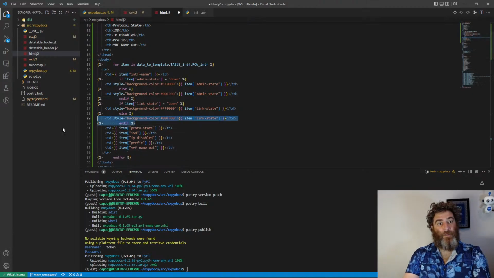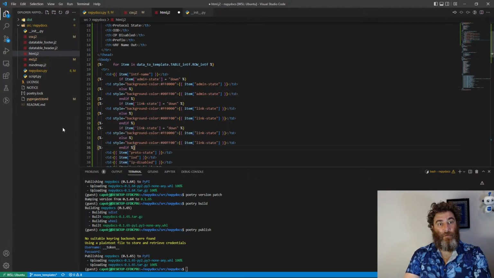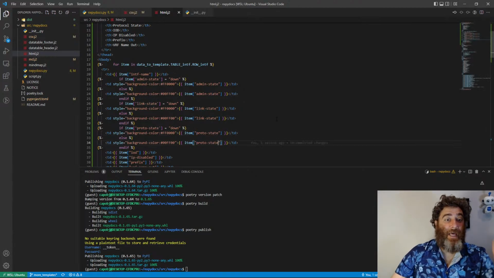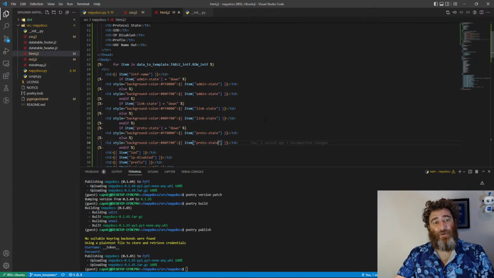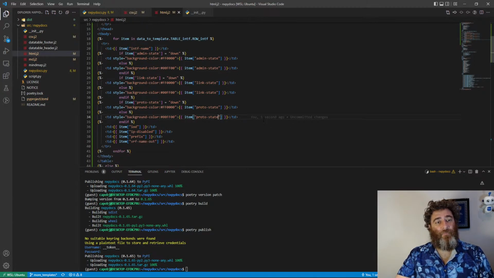And then protocol state. And let's try that. I don't know that data tables, it should work. Even though it's a data table, I'm telling that cell to be a certain color. Right? So that's pretty cool.